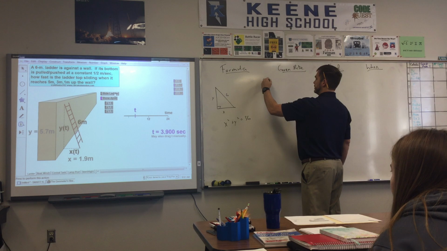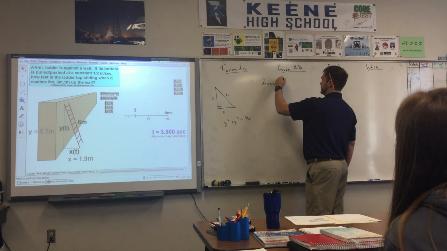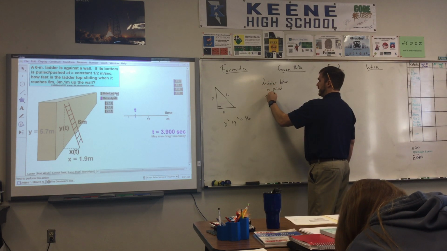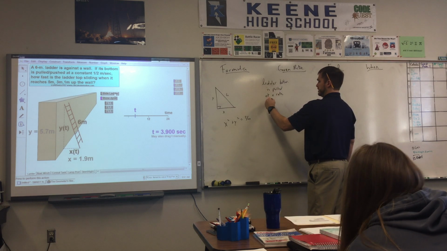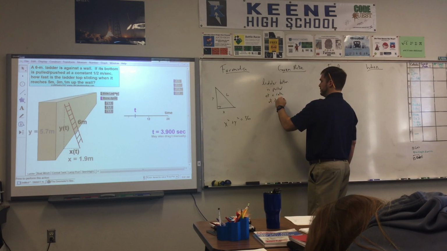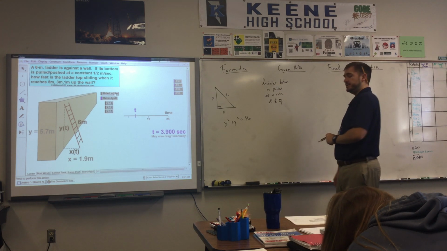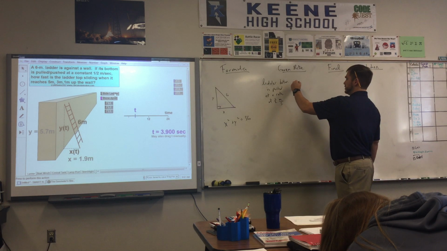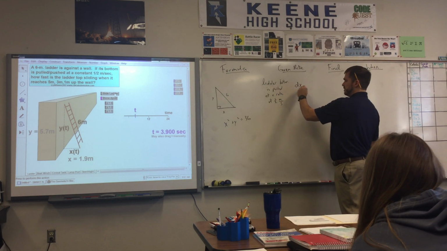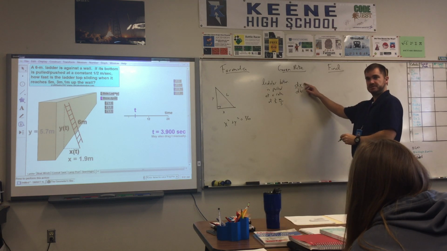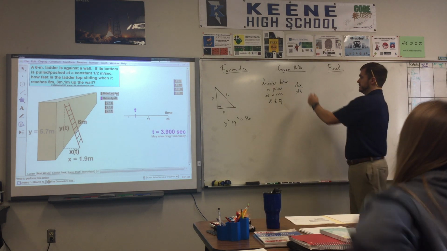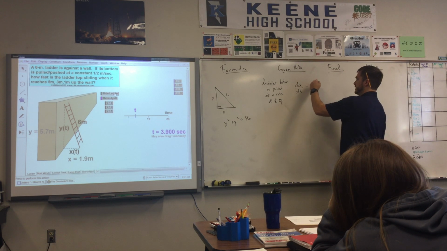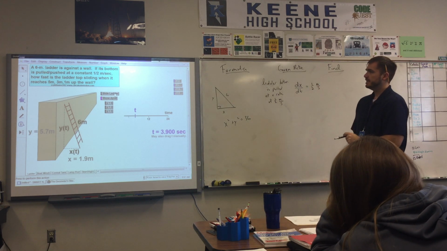I'll write it in a sentence. So the ladder bottom is pulled at a rate of 1/2 meter per second. dx becomes greater. X is becoming greater. I like what you're saying about dx. So you're saying that the rate of change of x with respect to time is a half, 1/2 meter per second? Yeah.